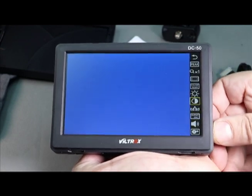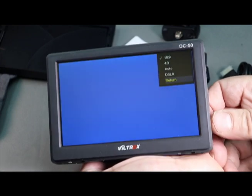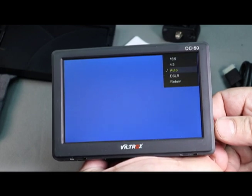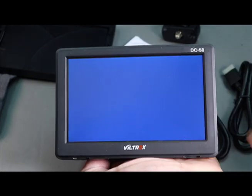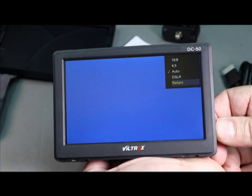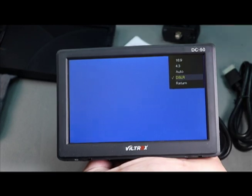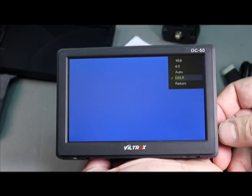And this is your menu. You can mess around with it. There are some color changes you can do. Also, this feature up here is automatically putting you at 16:9. If you go to auto, it's also going to put you at 16:9, and it's going to cut off some of your image. So the cool thing that I like is that you should go to DSLR, and that will give you the full picture frame. So we're going to go ahead and connect this to our DSLR and see what it looks like.